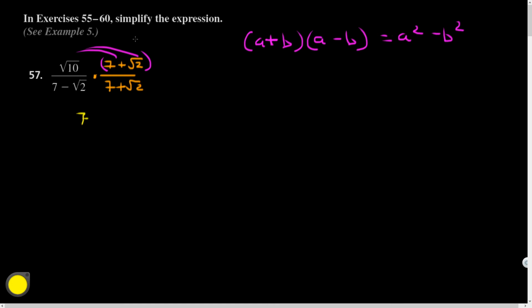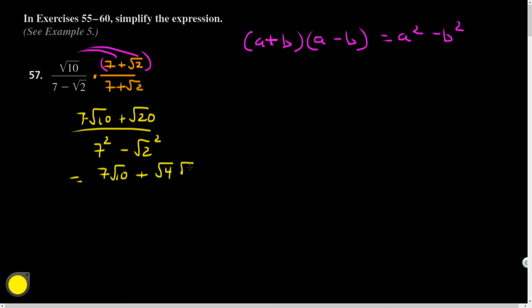So let's see. I have to distribute 7 rad 10. And rad 10 times 2 is plus rad 20. Ooh, that's reducible. We haven't had a lot of those show up with a late reducing, but look out, it still counts. And then in this denominator, it's going to be a squared minus b squared, so 7 squared minus rad 2 squared. And so I'll have 7 rad 10 up top. This is a good problem. Rad 20, the largest perfect square that goes into that is 4, and it goes in 5 times. All over, 7 squared is 49, minus 2 is 47.